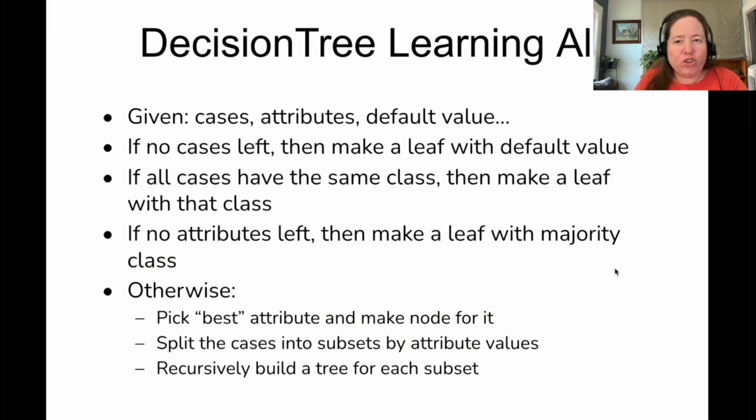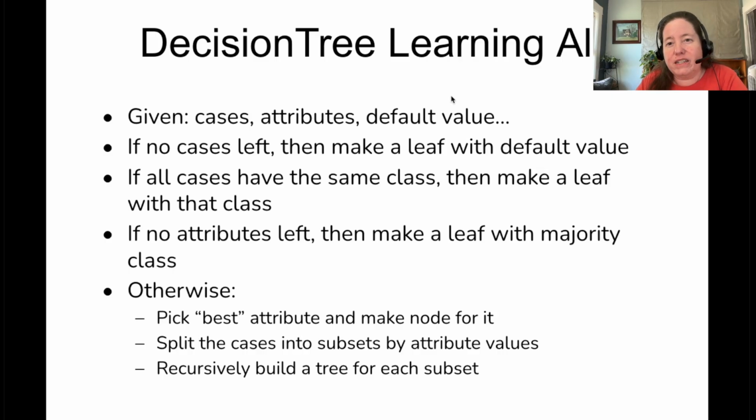All right, so the decision tree algorithm, as we're going to think about it, we are given cases or instances or examples. We have attributes that those cases have, and each attribute has some number of values that it takes on. And we're going to assume that we come into this algorithm with a default value that should be assigned if all else fails. This varies depending on the algorithm and how you want to do it. You could start that off with an I don't know value.